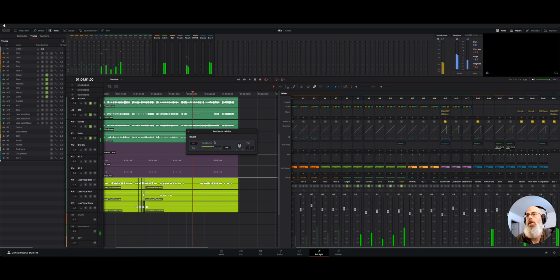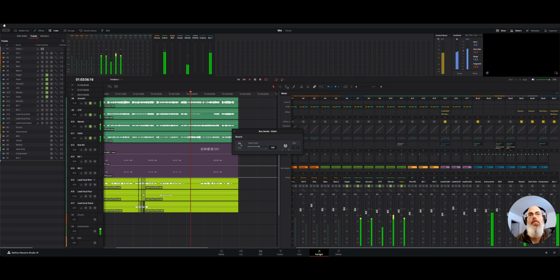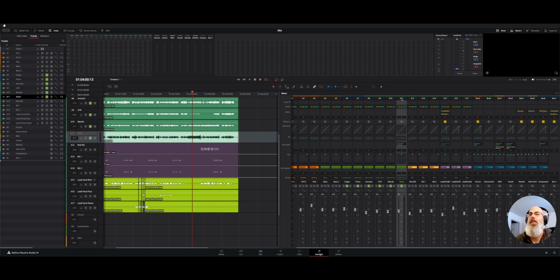You can see when you cycle the reverb on and off, it just adds a really nice spatial quality to it. So like I said, nothing else going on that track. It just sounded really good all by itself. Didn't have to do any doctoring up on that.